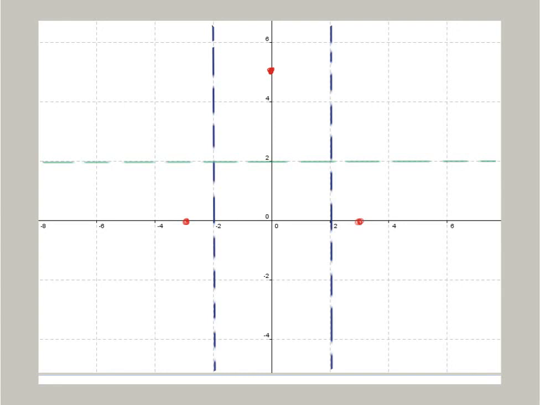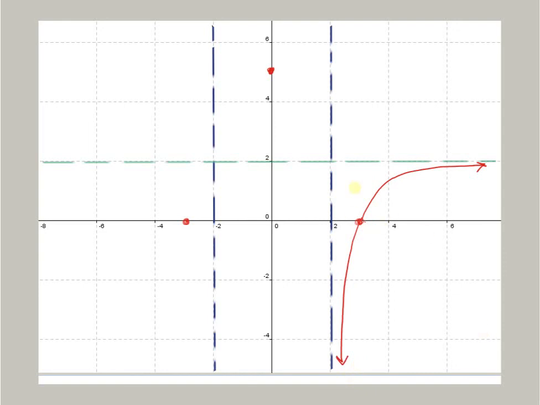Now, vertical asymptotes are tricky things. Because they're outside the domain, you know that you can't cross it. I cannot go across. I couldn't take this point and connect it to this point. That won't work because that would cause me to cross a place in the domain that does not exist. Instead, what I know is this: my end behavior is going to follow the horizontal asymptote. And I know that my behavior towards the graph is going to go this way.